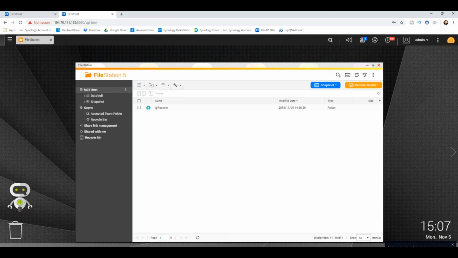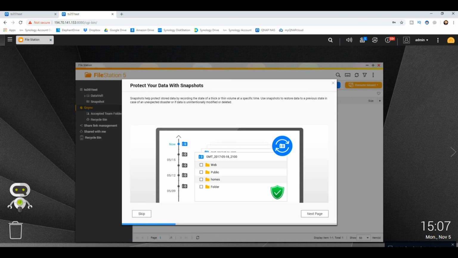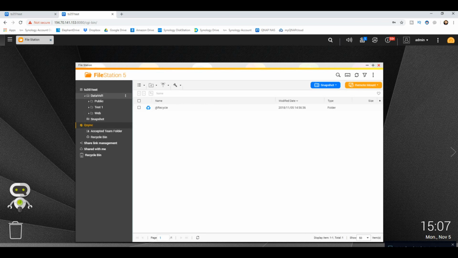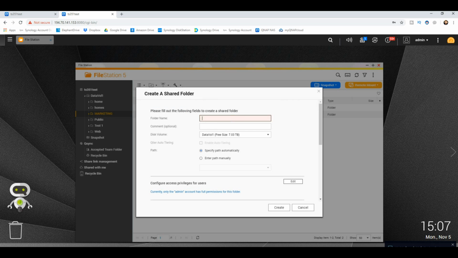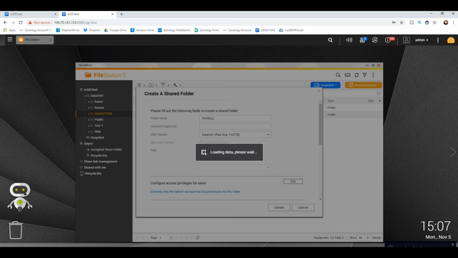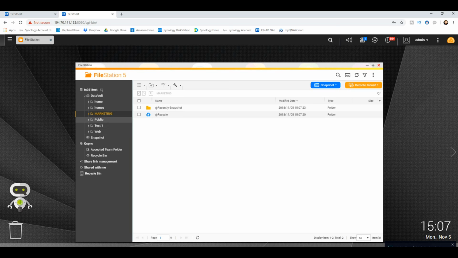Next to that, we are in our main volume. In our main volume, we're going to not only have marketing, we're going to create a new folder in this structure here. We're going to call this one payroll. Again, same thing, and we can add privileges later on, because you can either create the users then the folders, or create the folders then the users. To be honest, it's going to add up to the same time anyway, but for the sake of this argument, I'm going to just do the folders first.